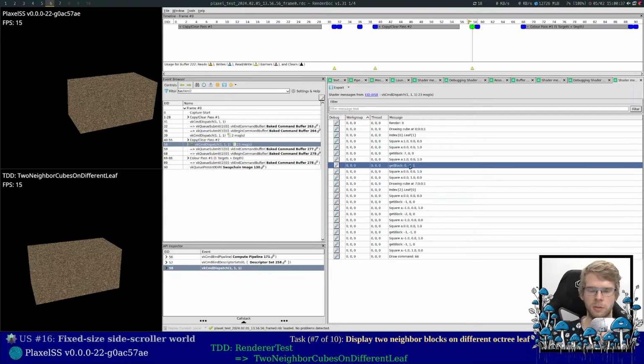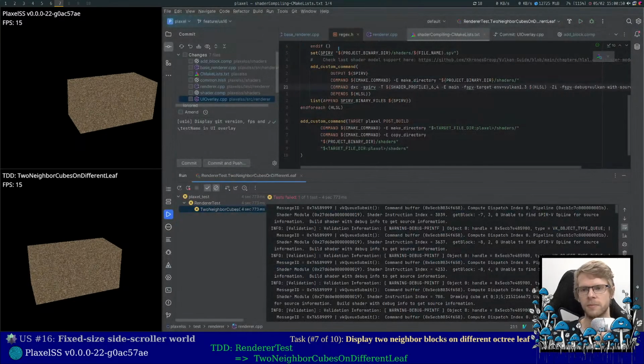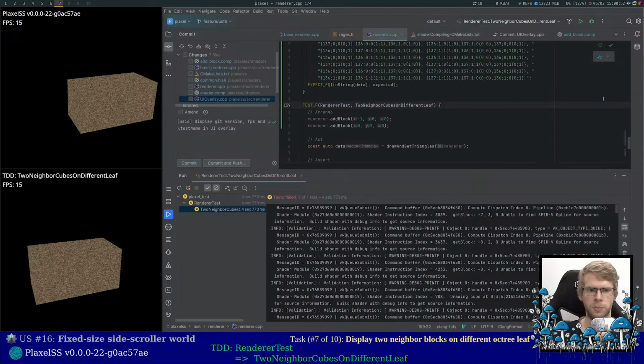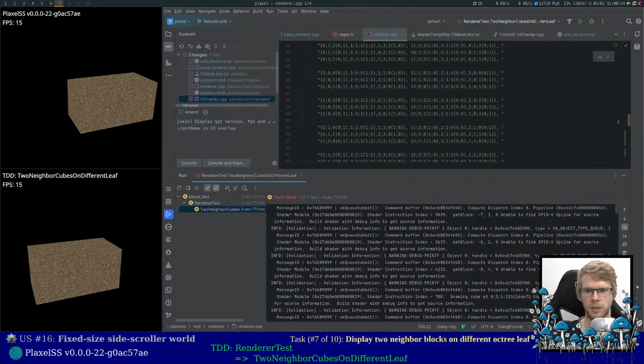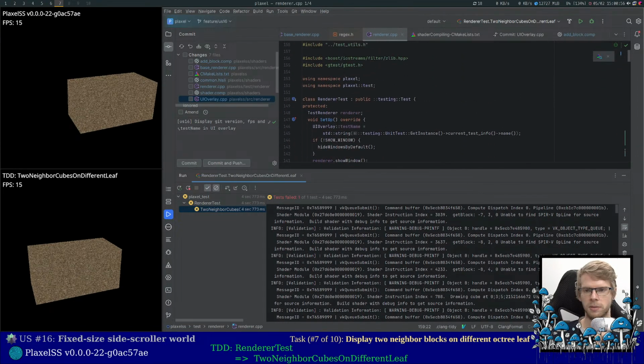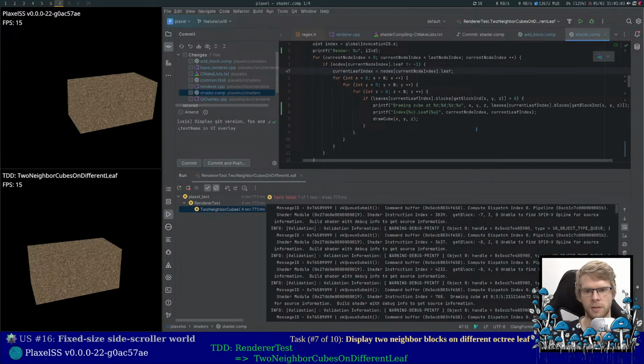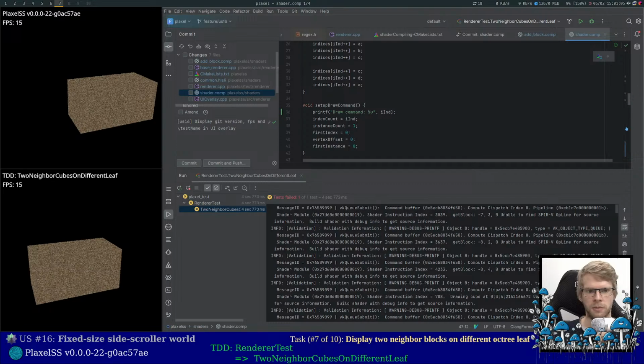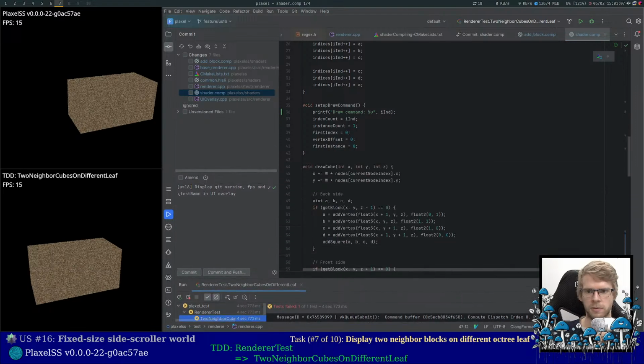Okay, this is not normal. 0, -1, 1. Not supposed to get something with this coordinate, so let's see if I can find the problem.